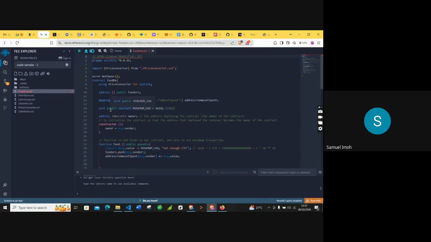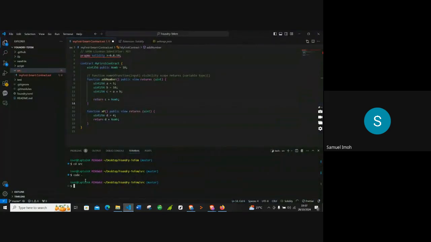This is how you compile in Remix. In Forge, you use forge build to compile. So you see that we are compiling this contract.